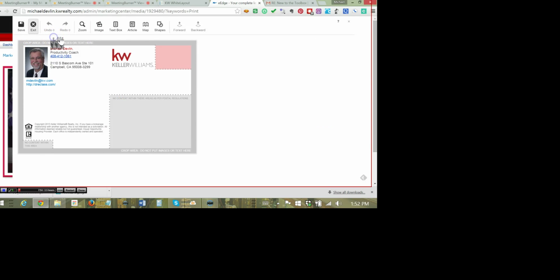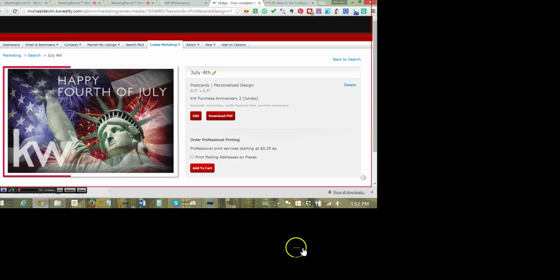So we're going to exit. And if we wanted to mail it out, notice it says here, print mailing addresses on pieces. Everybody see that box? Mm-hmm. Add to cart. We could mail them right from here. Now, as Mr. Kinney was talking about, some of us went and saw Ben, as I call him. So it may be a more valuable use of your time to just let the system mail out the postcards rather than you having to mail out the postcards, right? Rather than having to do all this. But you also could download it as a PDF and print them yourself.